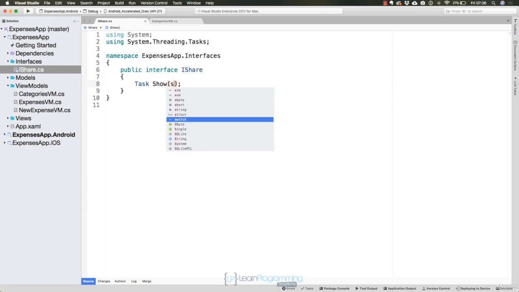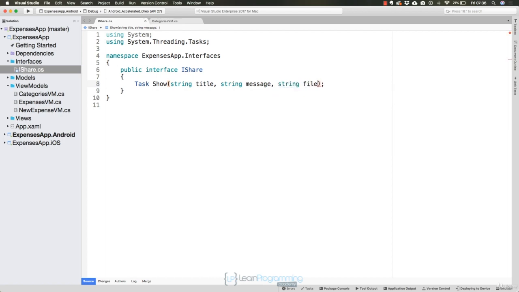So what we're going to need is first a string with the title of the message that we want to share. Maybe a string with the message itself, what we want to share. And maybe more importantly is going to be a file path. So this file path eventually will contain maybe a PDF, maybe a TXT, some sort of file with the report of what we are spending per category.